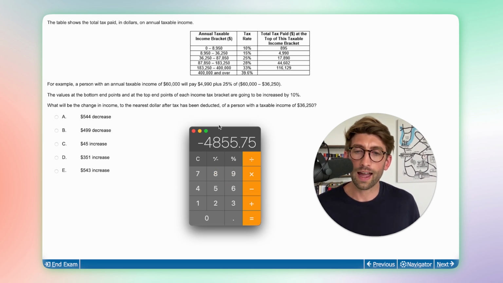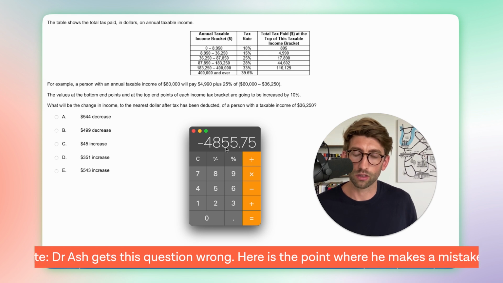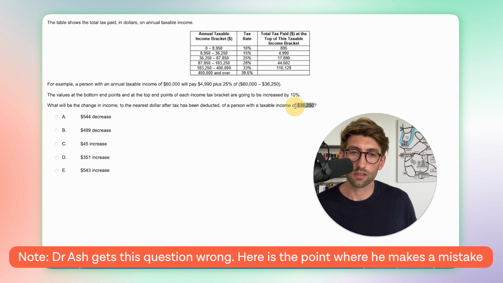So that will give us the tax that he has to pay now, right? That is what's been taken away from his number here. So the 4,855 is being taken from that number here to give you his earnings after tax. Now, that is instead of 8,990 being taken away. So he's going to have more.